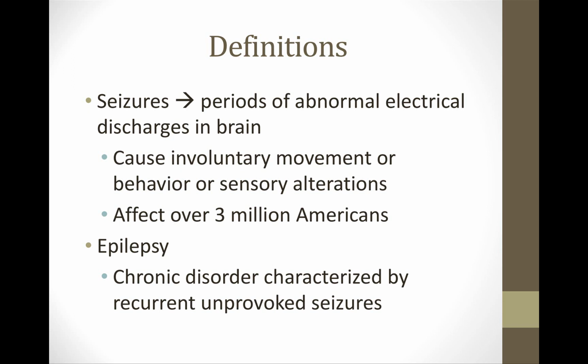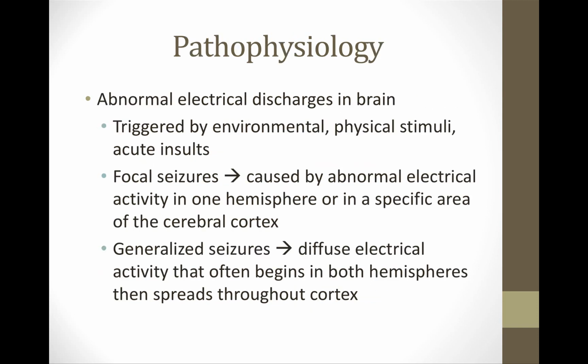Over 3 million Americans have suffered from seizures, and epilepsy, just to let you know if that word were to come up, is just a chronic disorder that's characterized by unprovoked seizures. So to meet the definition of epilepsy, you would have to have so many different seizures over a period of time. But seizures in general can be things that just happen one time.